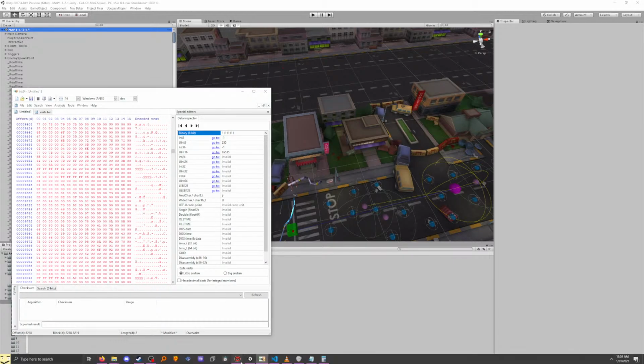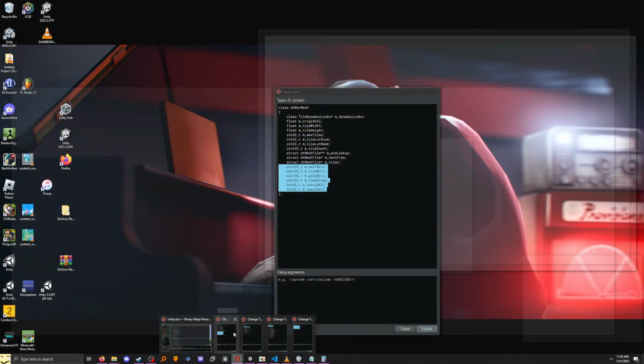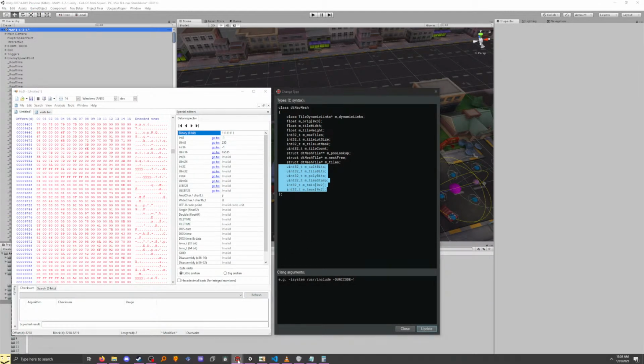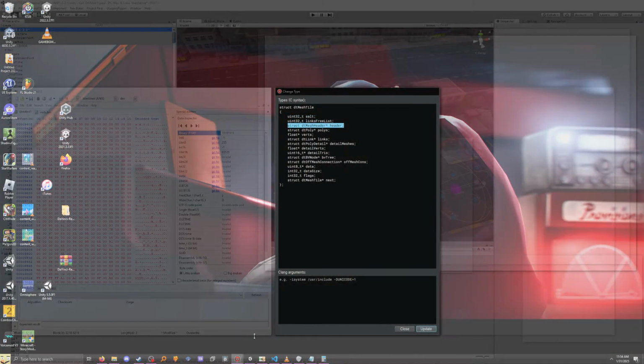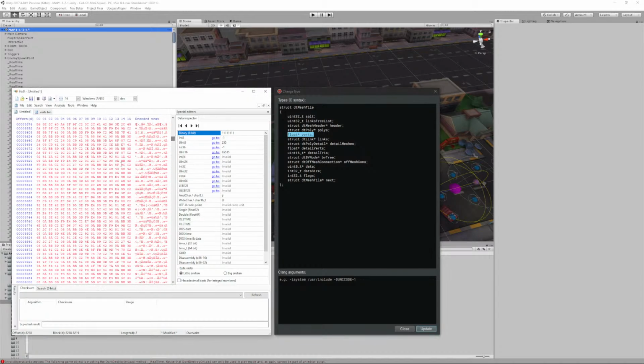Let me refer back to this. Mesh tile. Here we go. Polys, verts, DT link, detail verts. Okay, so it looks like these are the vertices, and then links.